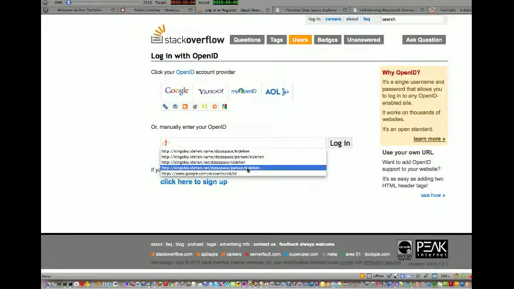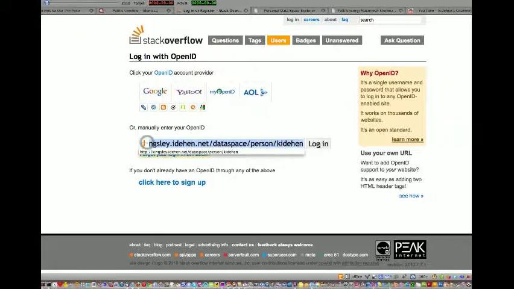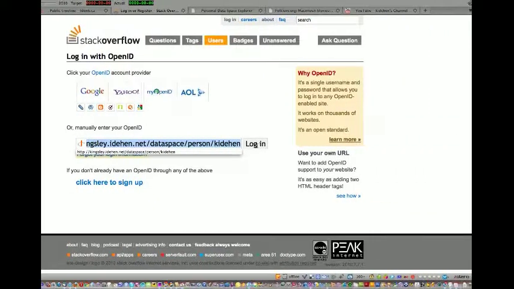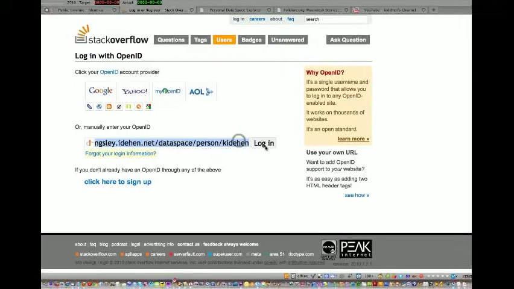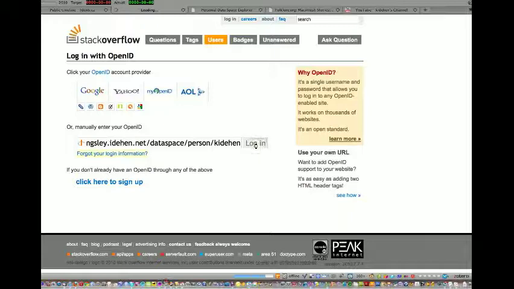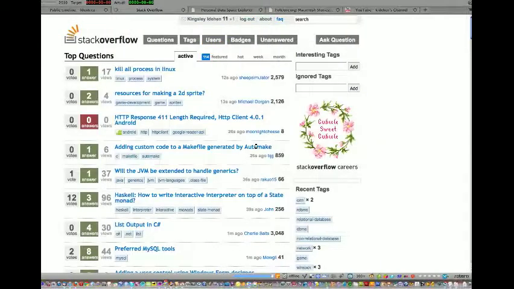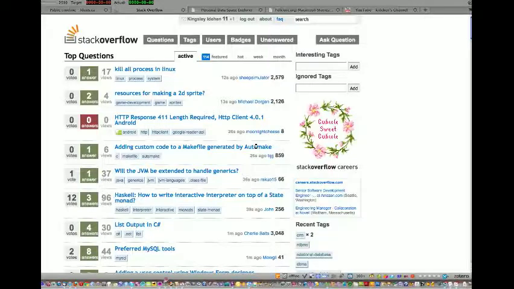What I'm going to do is pick my OpenID URL. But if you notice, this URL is also the URL associated with my personal profile. And so when I click on this particular link to log in, this is where the magic of OpenID combined with WebID comes into play. I simply get logged in. No username or password-based authentication. That's it. I'm in.